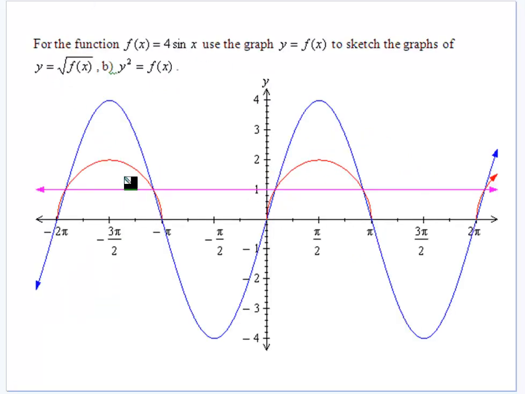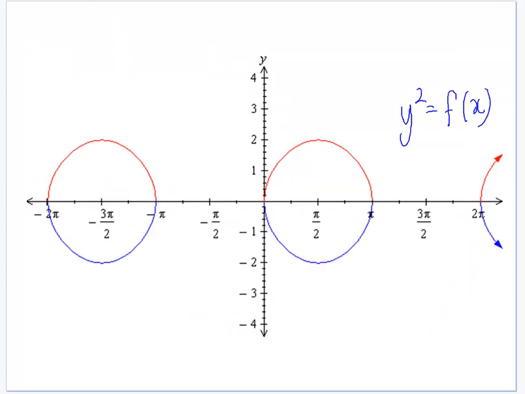So again, 4 sine of x, like we had 4 cos of x before, where it's positive, it's defined, where it's negative, it's undefined. And you can see the curve above and below, and then above again, meaning where y is equal to 1. I urge you to get that y is equal to 1 drawn there, just so it looks nice and it comes out well. And so you're able to get your graph looking like that. And then y squared is equal to the function of x. It'll be the same with both those, so you're getting that reflection happening.